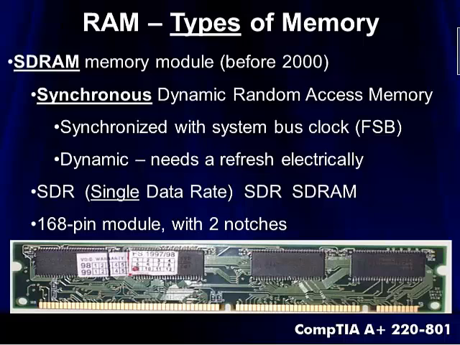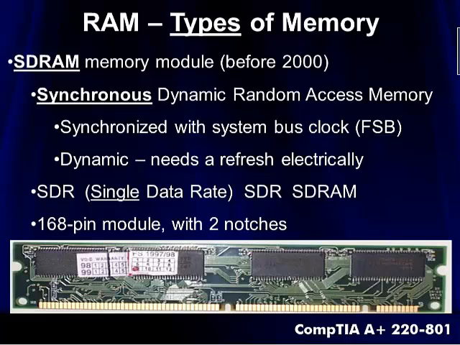And when we use the D for dynamic, that means that that memory module needs a refresh electrical signal on a very regular basis. The other side of the coin would be static memory, and we're going to talk about static a little bit later. But right now, the D stands for dynamic. Constantly needs to be refreshed electrically to keep it going. So, RAM, random access memory. D for dynamic, needs the electricity.